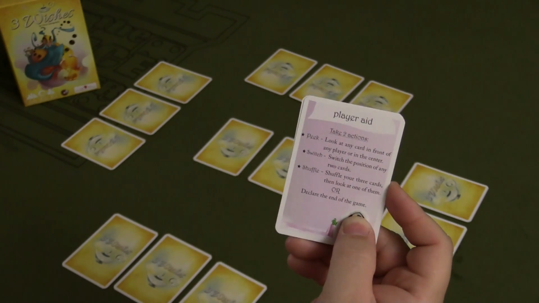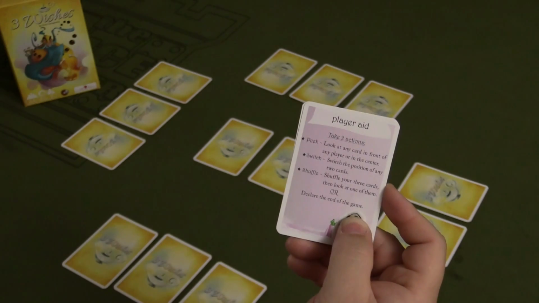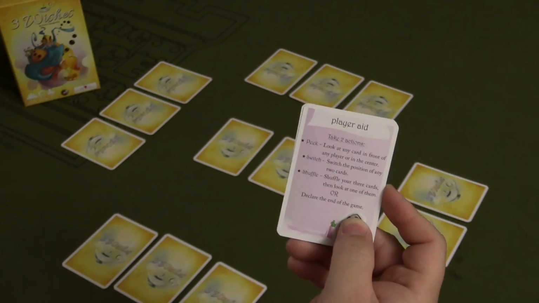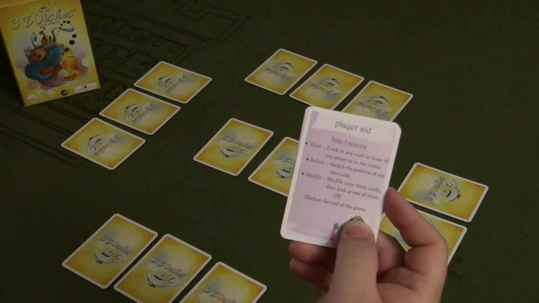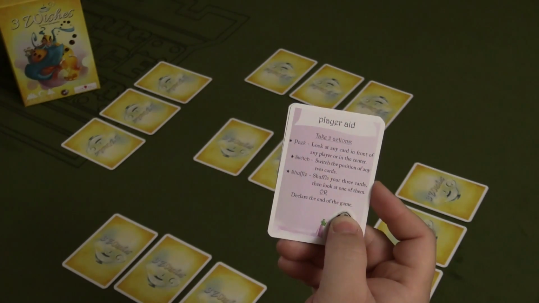Now, of course, the only time you would really declare the end of the game is if you know for sure that you have one of each of the 3 different kinds of wishes, and so hopefully you're going to win the game if you have the most victory points.